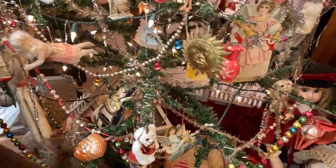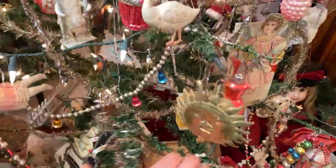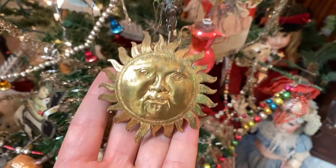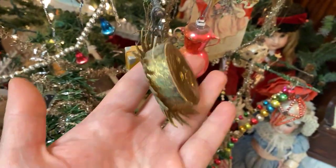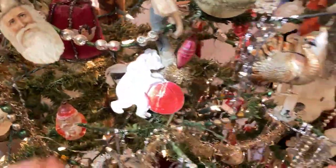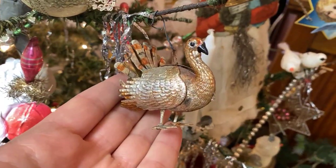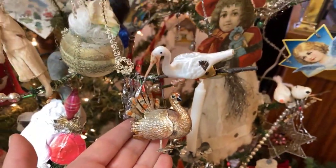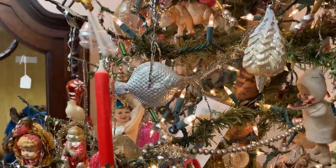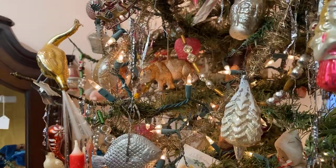This is a way you can really do it and just make it look real and authentic and wonderful. This is a Dresden ornament — so when you hear people talk about Dresden paper, this is what it looks like. Look at this as closely as you can and just get a feel for the paper. There's a bear — Dresden paper. This is a turkey. They look like this. These are really rare — really rare. And if you can find them, they're wonderful. You never know where you're going to find them because a lot of people don't even know what it is. Here's a fish, and then if you look back you can see the grizzly bear.